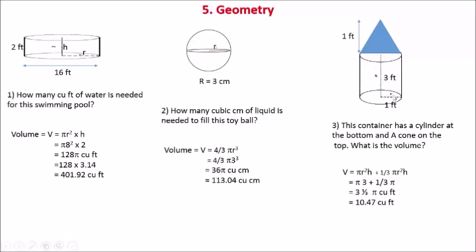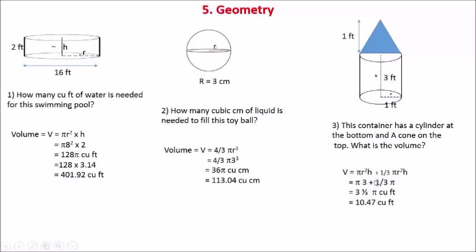First look at the cylinder and the formula in the formula sheet, pi r squared h. And then we need to get the volume of this cone here. That is 1/3 pi r squared h. So now you plug in for this cylinder on the bottom. R is exactly 1 foot. 1 squared is 1. H, the height, is 3. So pi times 3.